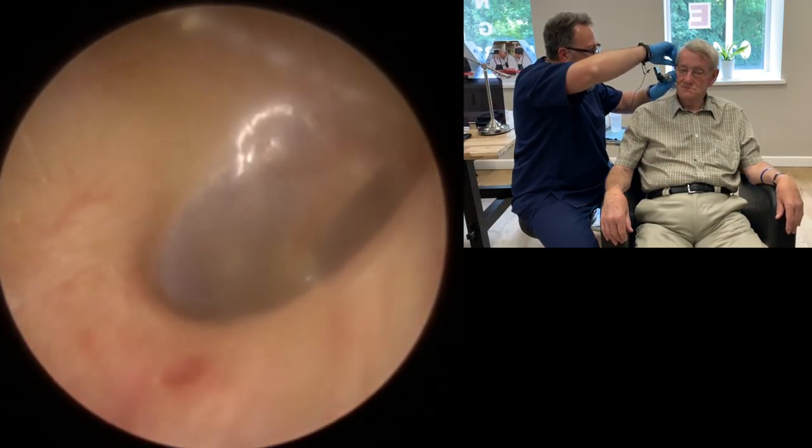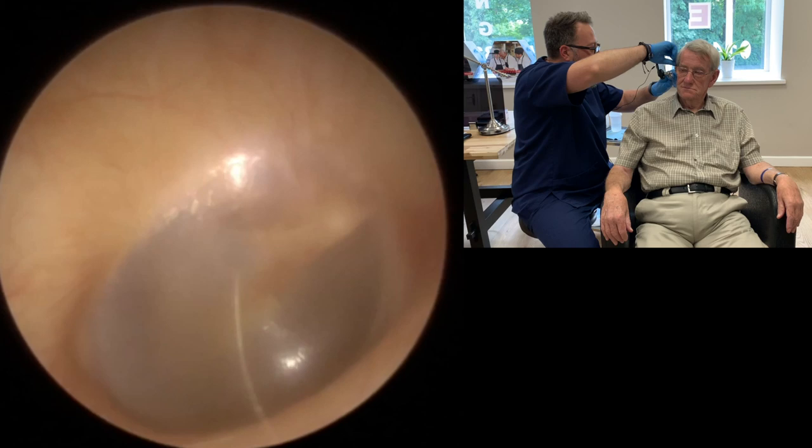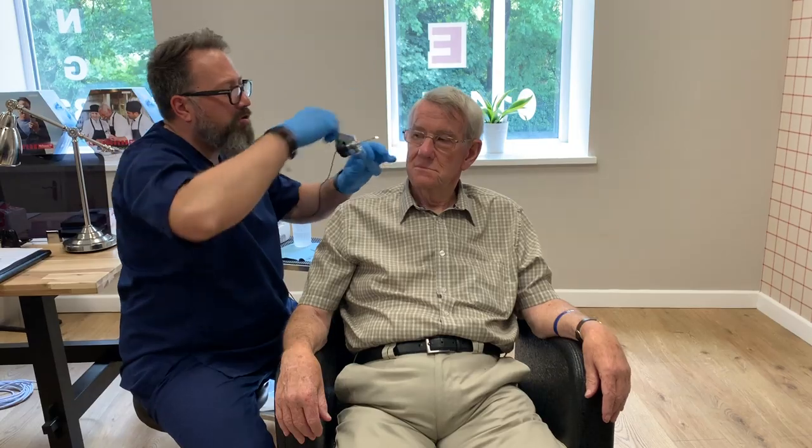And when we go back in to check, there's the eardrum all looking lovely and healthy, really shiny. So very good. Spot on. Really shiny, pearlescent, exactly the way it should be.